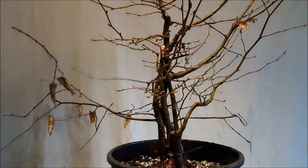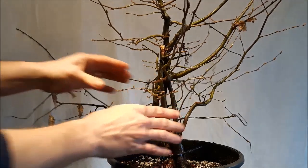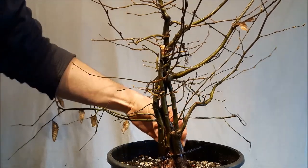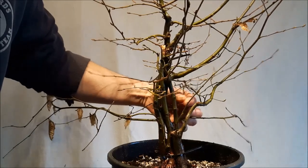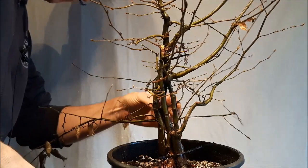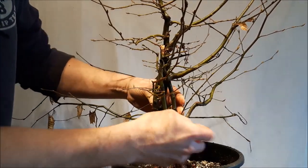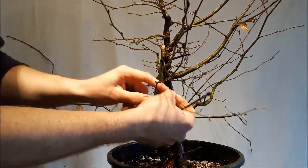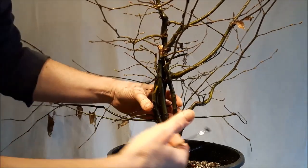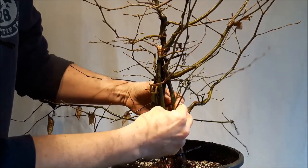This looks okay, so I'm going to take some of these plastic rings. Before I do so, I'm going to check if there's a little branch I can include in this project — here is a little one, might use this as well. This could be a good one. When you can press some branches between other branches it's a really good thing for fusion, because that's what you want — you want to have some contact.